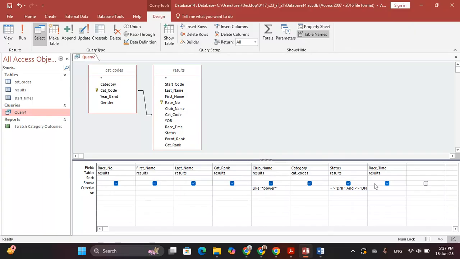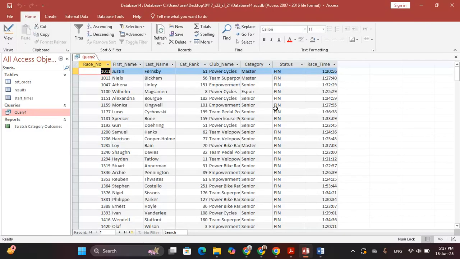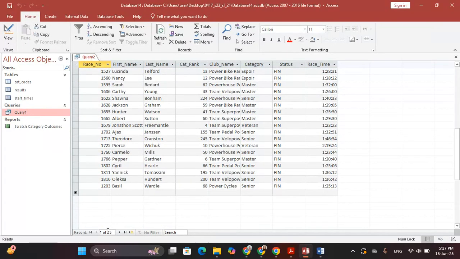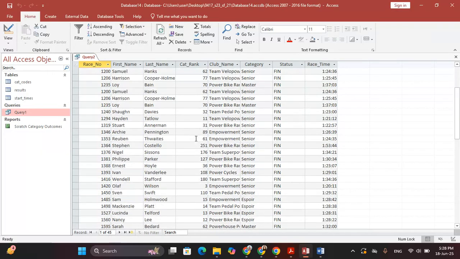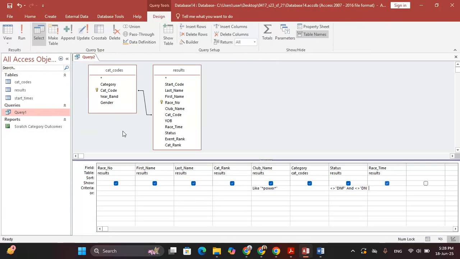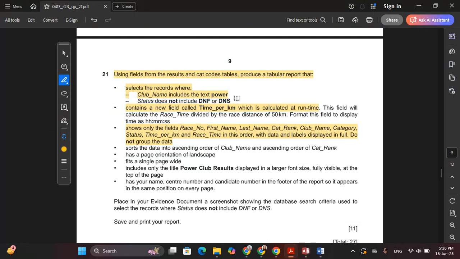This is the whole criteria that they asked for in the step. So I'm going to click on run and just make sure that the results are correct and you have the appropriate number of records, which is 45. It's fair enough, as we mentioned before in the first report, okay? When you are done, we go back to the design view because we still have a new step which is included in the query steps.